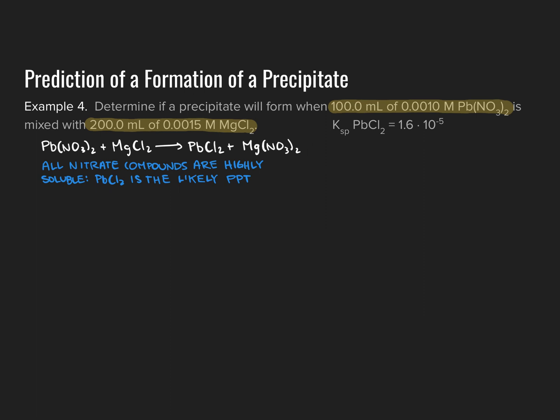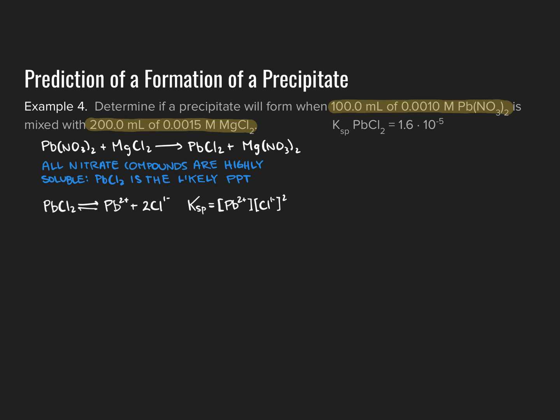And again, because this is a solubility problem, I'm going to start by doing all the things that I know how to do, which is to write a dissociation equation and a Ksp expression. So to begin with, the lead 2 chloride, PbCl2, will dissociate into Pb2+ ions and 2 Cl- ions. And now, having written that dissociation equation, I can write a Ksp expression that governs this equilibrium. My Ksp would be equal to the concentration of the lead-2 ion, Pb2+, times the concentration of the chloride ion, Cl-, which gets squared. So I have a value of Ksp.